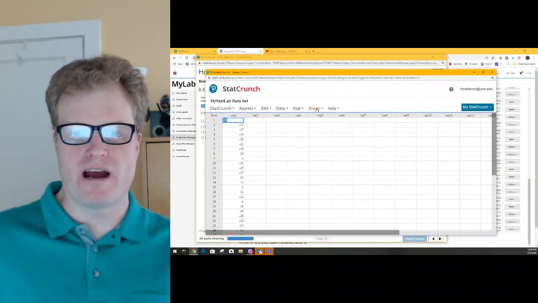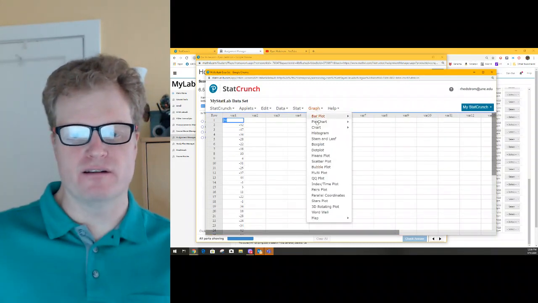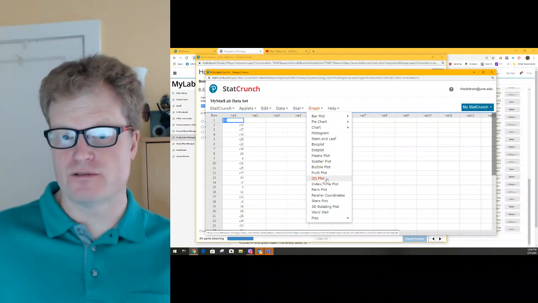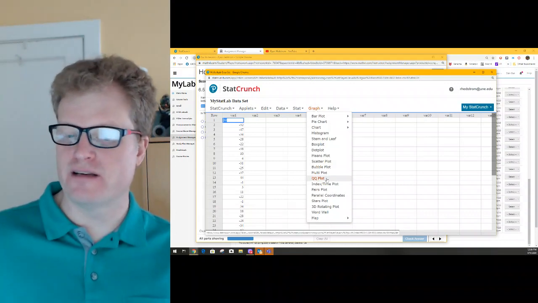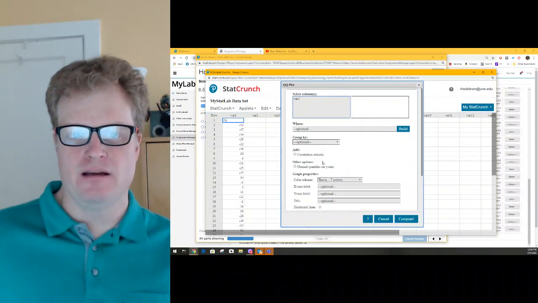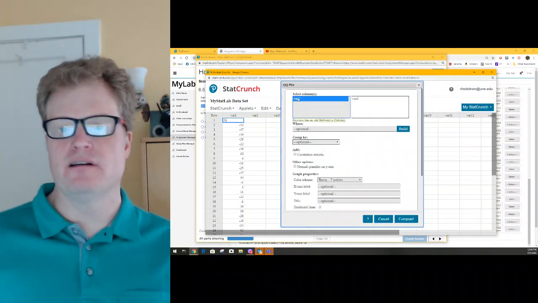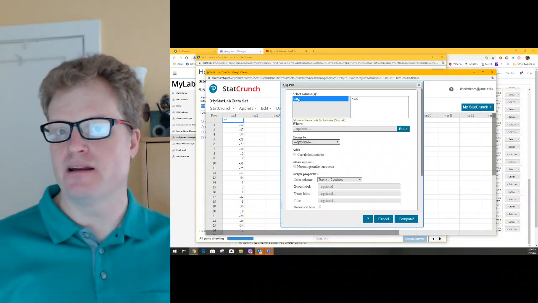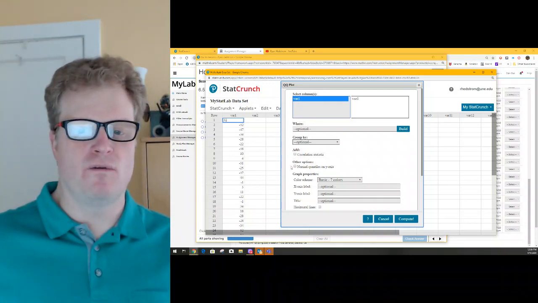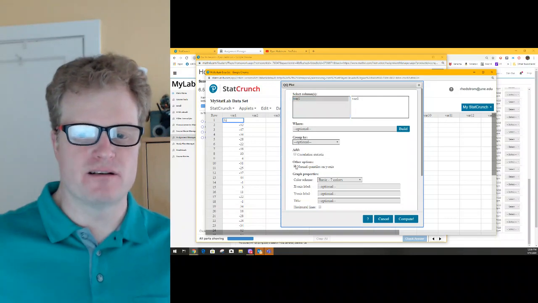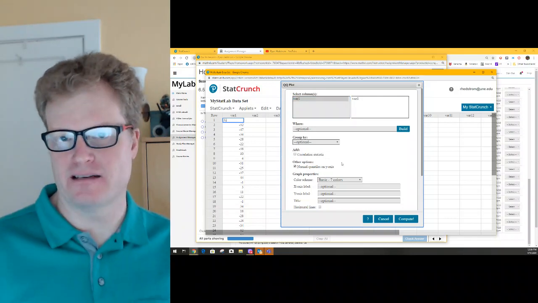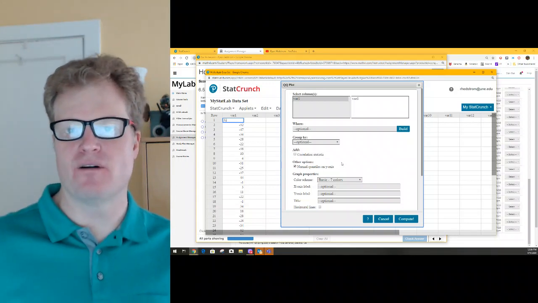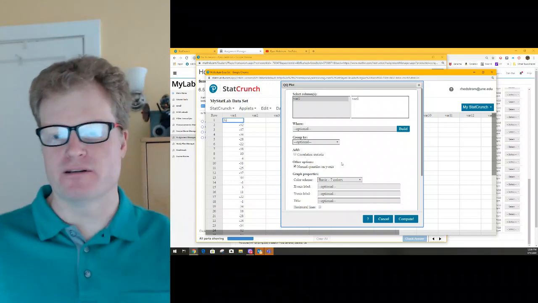And I'm going to graph these. I'm going to click graph here, or hover over it if you're using this program. Then I'm going to use quantile plot. I'm going to double click var1. Now, to make all of these graphs look like the ones that are coming up in your homework, you're going to want your normal quantiles on the y-axis. This is going to get you your z-scores on that y-axis. Otherwise, it's going to be backwards.